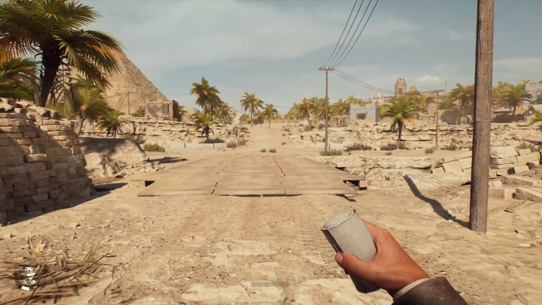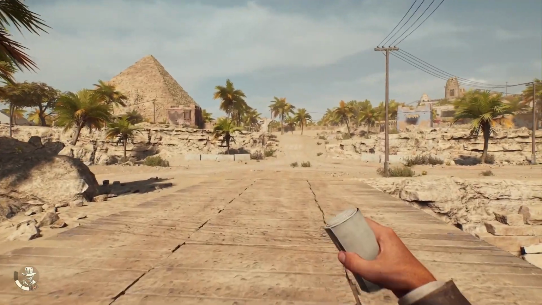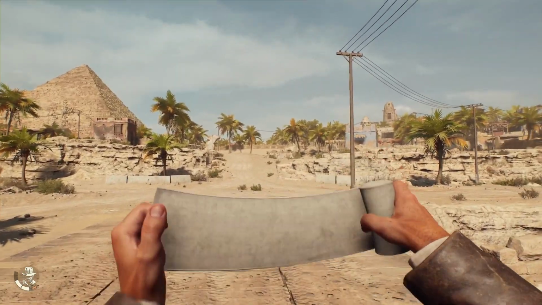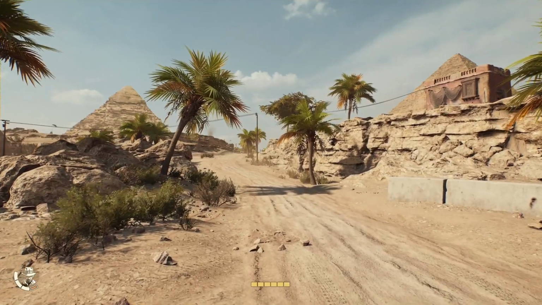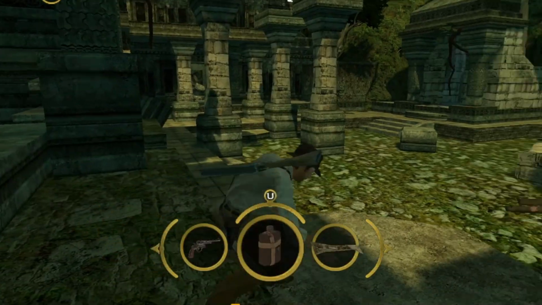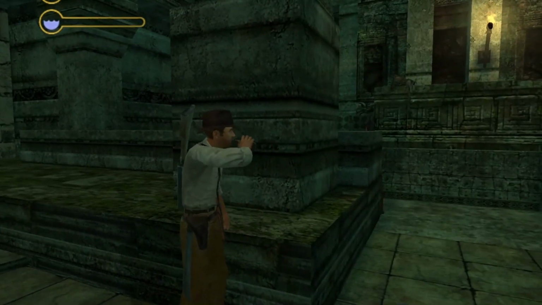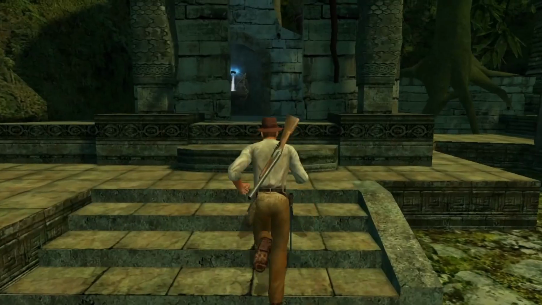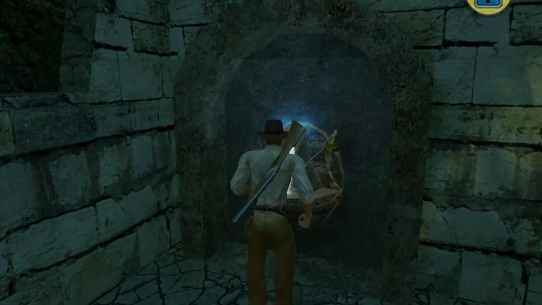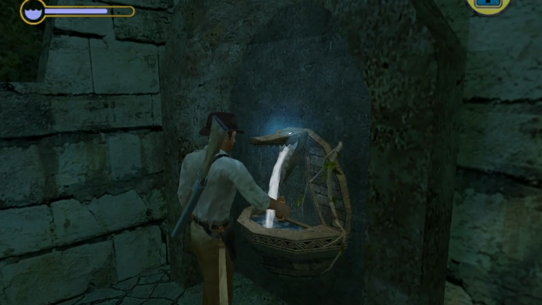Moving on to another pretty big difference between the two games, and it's actually how healing works, as in the Great Circle, anytime Indiana Jones gets injured, you can actually heal yourself with a bandage, or you can fortify your health by eating food that you find throughout the different locations. Whereas in the Emperor's Tomb, the way Indiana Jones heals himself is actually by drinking water that is stored in his flask. And throughout each level, you have to keep your eyes open for places where you can refill your flask so that you can heal yourself in case you get injured.